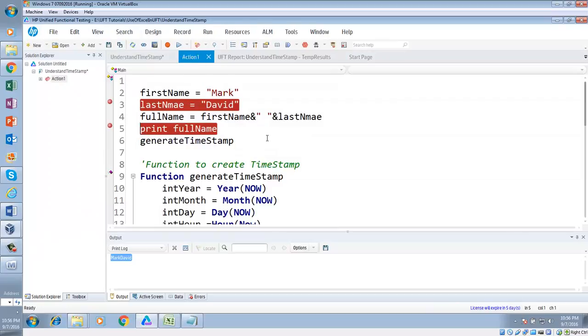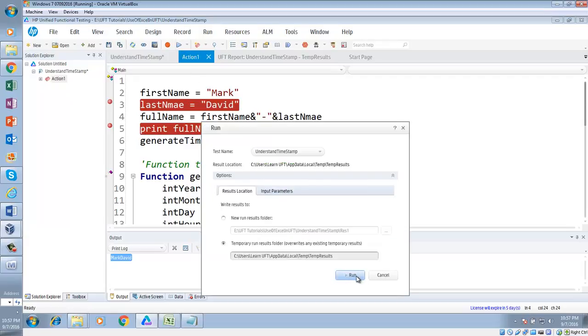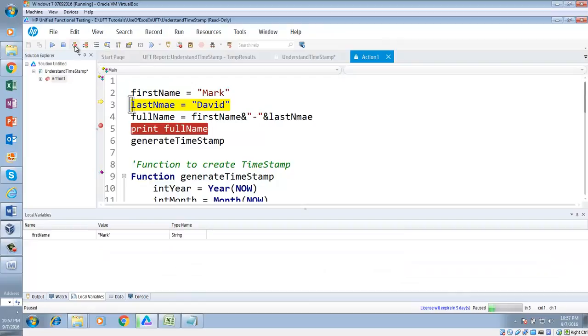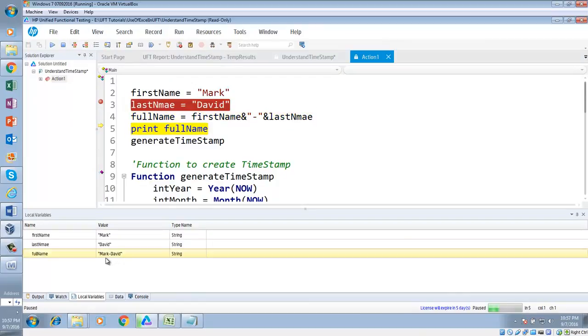Instead of space you want to give a hyphen in between first name and last name. If you do that, you will see it will be adding these two names with a hyphen. Can you see it is adding these two names with a hyphen?